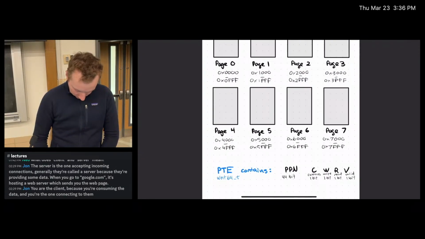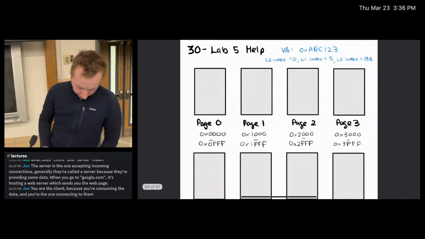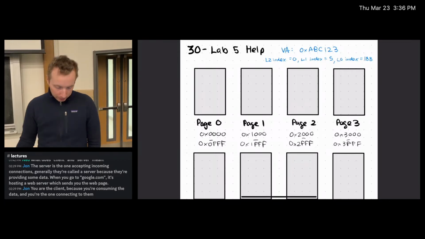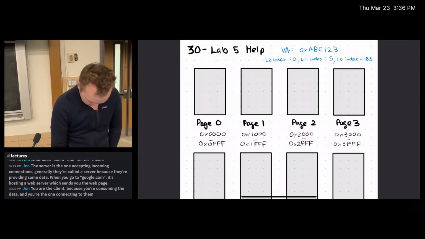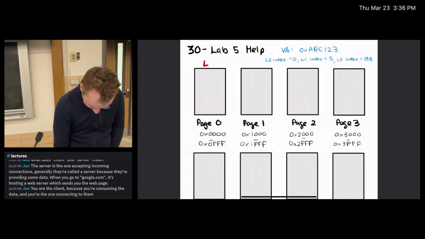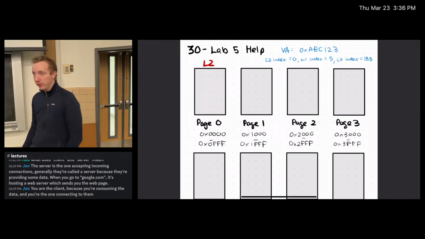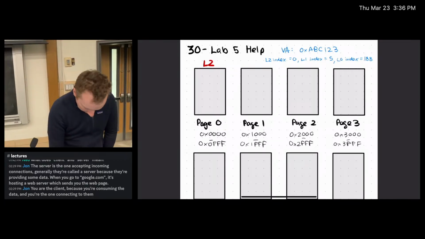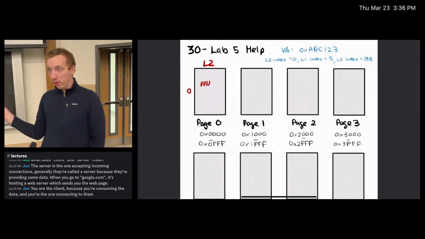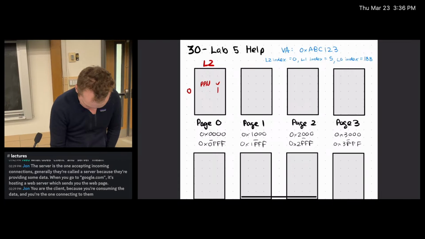So for ABC 123, how it's kind of set up is that it just grabs a page. It says, okay, I'll use page 0. I'll use this for the parent's L2. So it would grab that, make an entry for 0, and the PPN would point to an L1, and it would probably have a valid bit set.